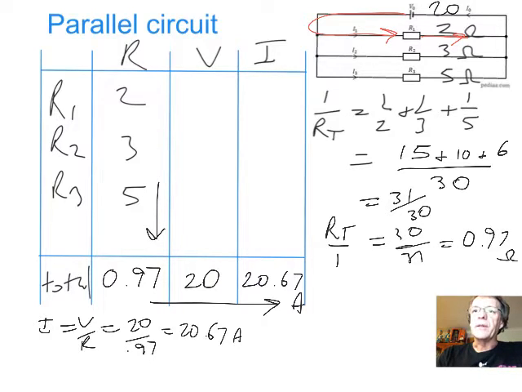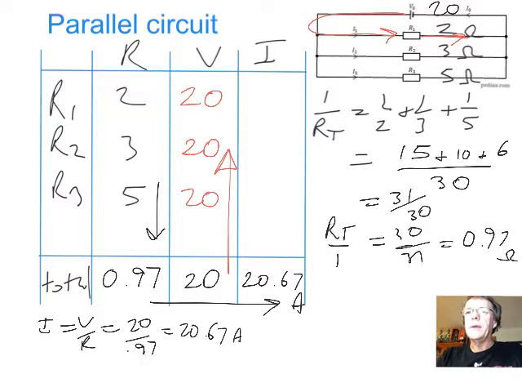So you would expect that first resistor would get all 20 volts going across through there, and anyone going down through resistor number 2 would do the same, and the same with 3. So the voltage here actually stays the same in a parallel circuit, whereas in a series circuit it's the current that stays the same because it's only going through one pipe. So in this parallel circuit you'll find constant voltage going across it, whereas the current splits up. So this current here will differ depending on the resistance down each of those paths.